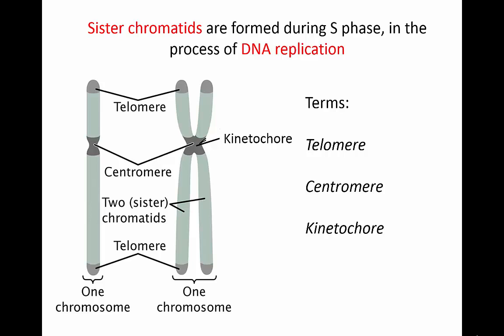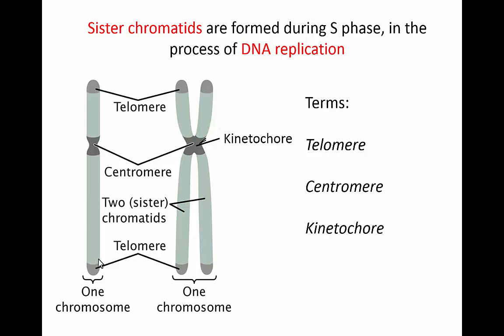Next, we're going to talk about chromosome structure a bit and what happens during S phase. So eukaryotic chromosomes are linear, and they have centromeres. Centromeres are the place where the kinetochore and the astromicrotubules will attach to separate the chromosomes during cellular division. And the centromere doesn't have to be at the middle, however. It can be near one of the ends or in the middle. At the ends of the chromosomes are the telomeres.